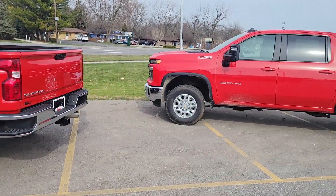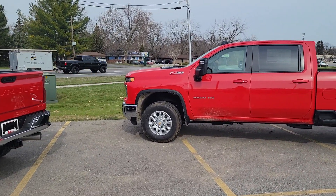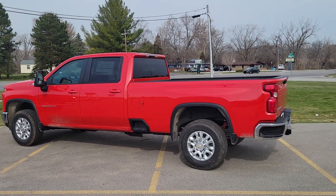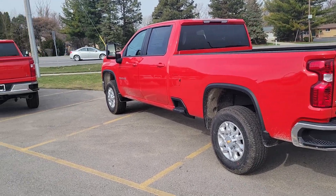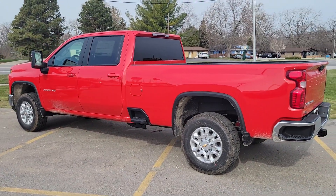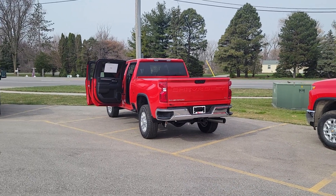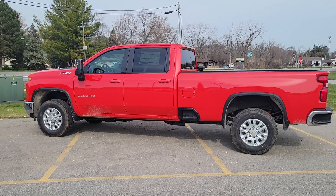I also wanted to give you a look at this 2024 3500 crew cab. You still get the same big crew up front, but you get a whopping eight-foot bed — this thing is a stretch limo of a truck. Perfect for fleets, anybody who's going to be hauling. You can put a ton of gear back here in these eight-foot beds. Now this one is going to be pretty similar to the first truck, but this is a 6.6 liter gas engine with the 10-speed transmission, which is almost identical. It's an Allison transmission — they've been using that on the GM Duramaxes for quite a while, but now the gassers are getting those, and there's a lot of hype. Everybody's pretty excited about those.